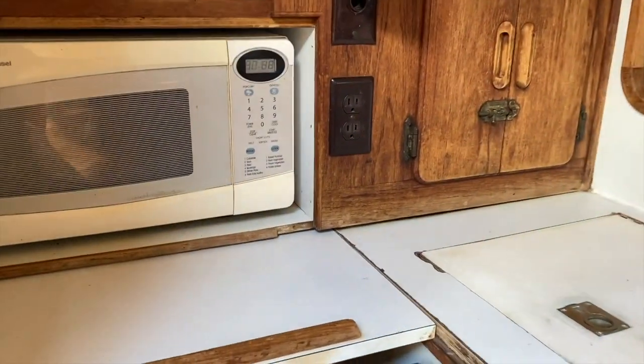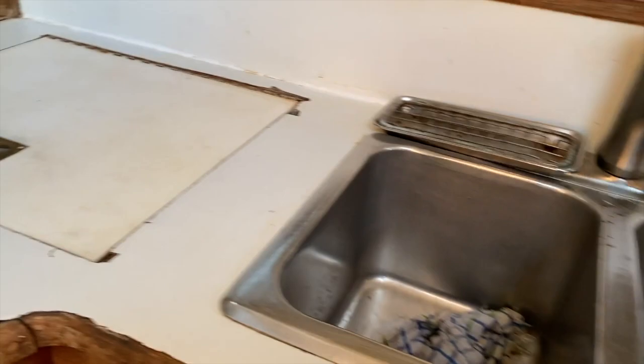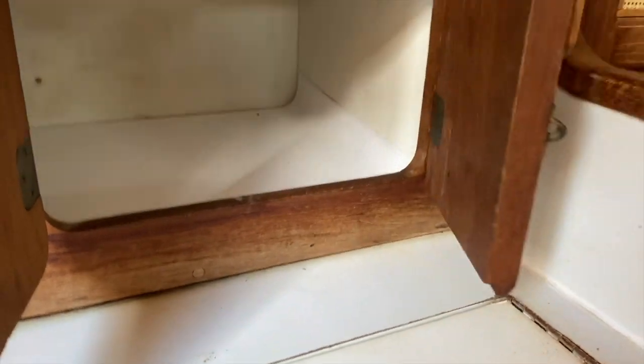And then in the kitchen it had something else that I've wanted, which was a gimbal stove and oven. I'm not sure if I'm going to keep the one that they have, mostly because I'm not certain it works. I think I'm going to do a couple of things to this early. I'm definitely going to upgrade the kitchen area, the countertop. It's pretty gnarly looking. It just looks worn. It looks like you're on a 30-year-old boat, which we are.